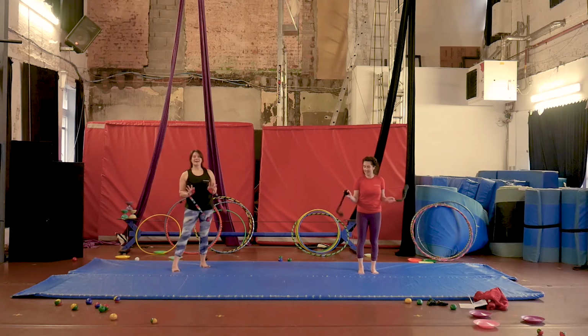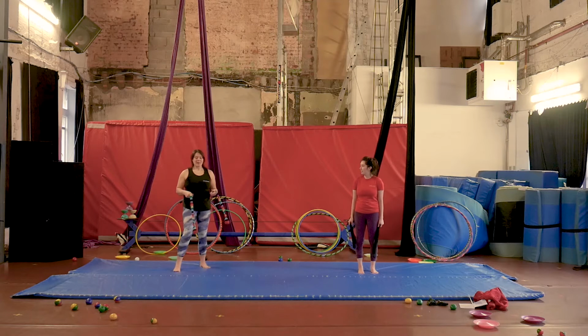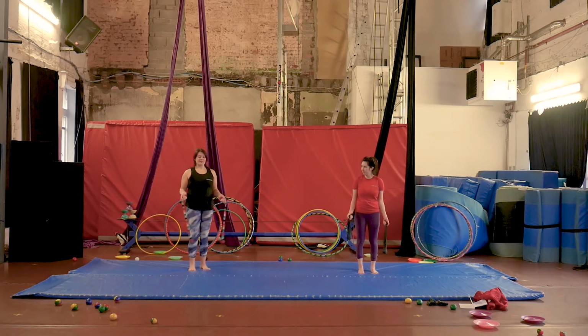So keep practicing that, keep practicing those variations I just showed you. If you want to make it one step harder again, we'll try some little changes of direction as we go along. So I'm going to start going forwards with both poi. I'm going to go for split time. And what I'm going to do is just keep spinning my left hand as if nothing has ever changed, and that's just going to stay the same forever.